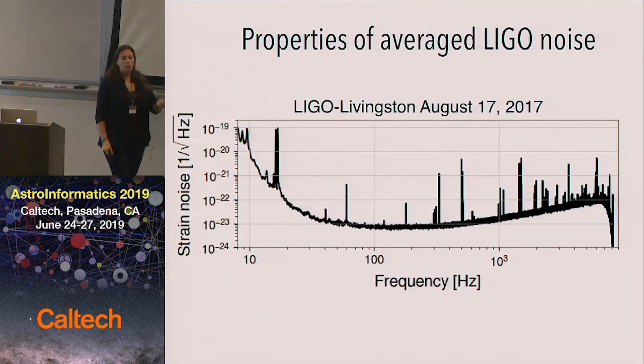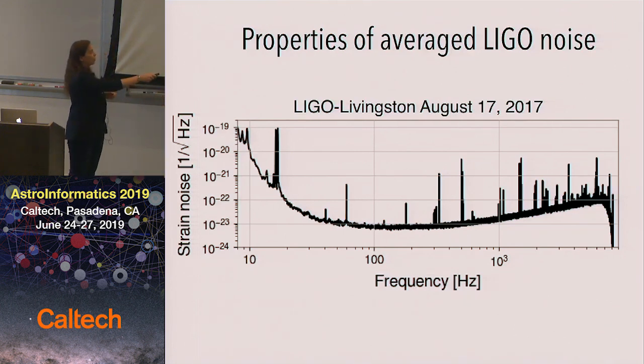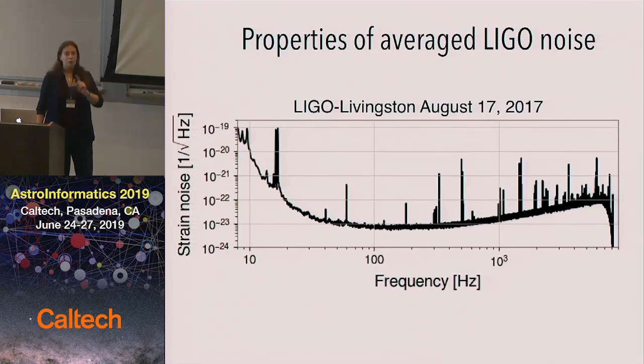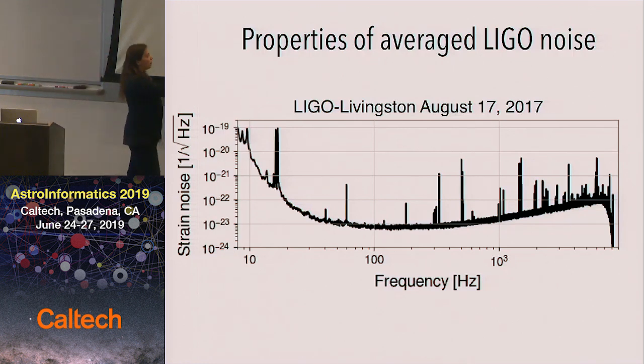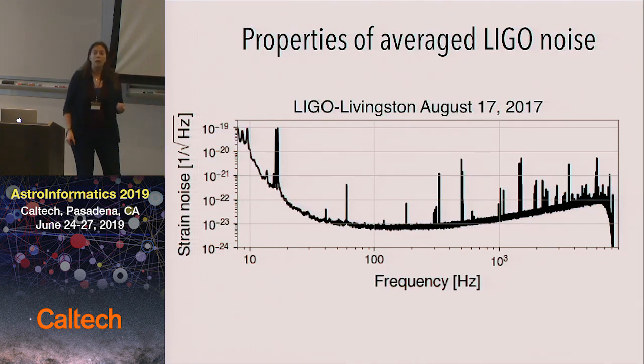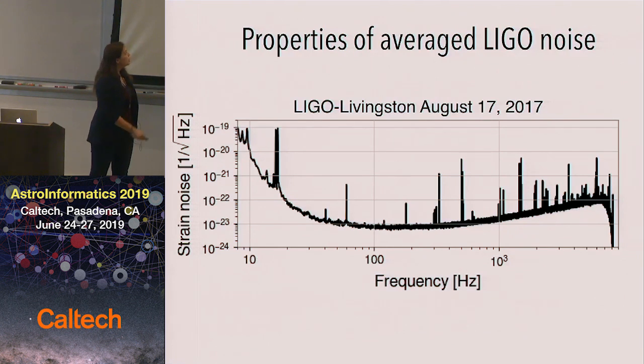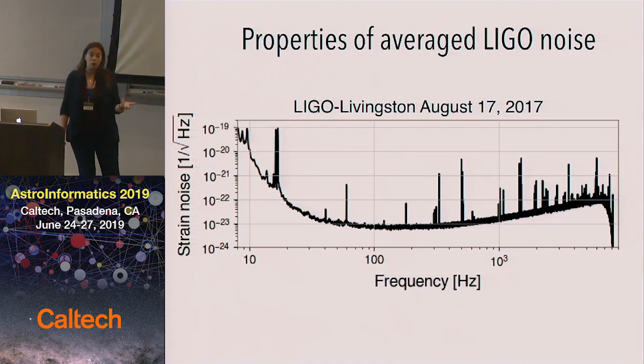You'll notice also these very strong sinusoidal features in the data as well. These are largely very well understood. We have the classic 60 hertz line, which is AC power in the US. For the Virgo detector, it's at 50 hertz, so we have to watch out for that. We also have these sharp mechanical modes. These are what we call violin modes, these mechanical resonances of the suspensions that are holding our optics. And you'll see a smattering of other lines. This fairly wide-looking series of peaks is a series of calibration lines, for example.